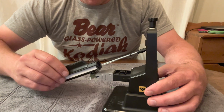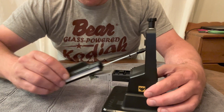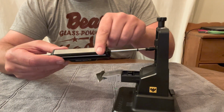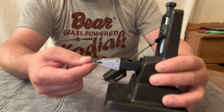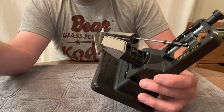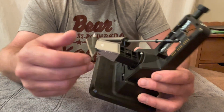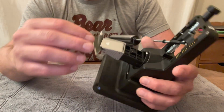You're basically trying to reprofile an edge, right? Now we're not using any oil or anything like that, but every now and then you might want to just wipe off some of the dust and the grit. And what you're trying to do, we're not going to go through the entire thing. I'm not going to do the whole zipping this thing through 8 feet of paper or whatever and show no tears, because this needs a little bit of work, and it's going to be too long for a video that I'm trying to make short.